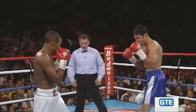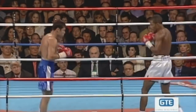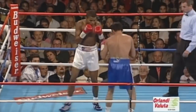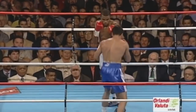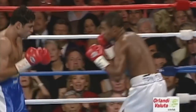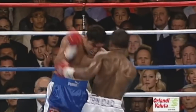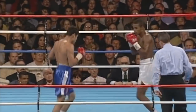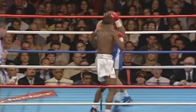It's De La Hoya with a jab and a straight right hand. De La Hoya misses with a big left hook. First it was Trinidad pursuing, now it's De La Hoya. Just settling, changing the momentum to where De La Hoya is moving forward. What's impressive so far is the hand speed of De La Hoya. Oscar's body looks much better defined than it did in that last fight with Oba Carr.